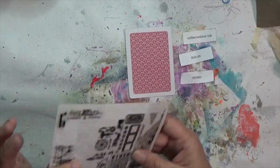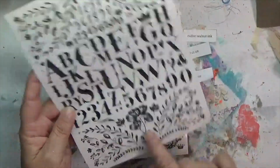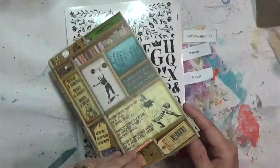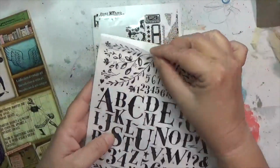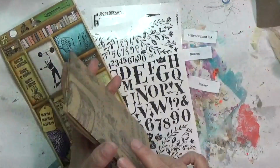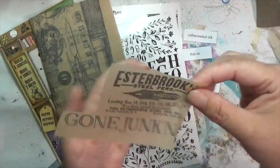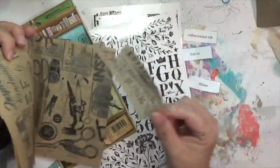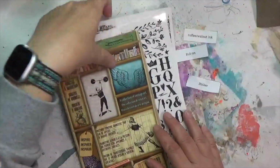For RubOn, I do have some of the Tim Holtz RubOns. Here are some from the Dollar Tree that I could use, letters and numbers, or some of these fun little flourishes. And then I've got these, which come a little differently, because you can see these are on this acetate that you pull up and then rub on. This is something I got at Michael's forever ago. It's from 7 Gypsies, and it's almost like tissue paper, and you rub this off this way. I really like that one. I may use that one since it's already cut out. So those are super fun too. So I have that for rub-ons, and then stickers.